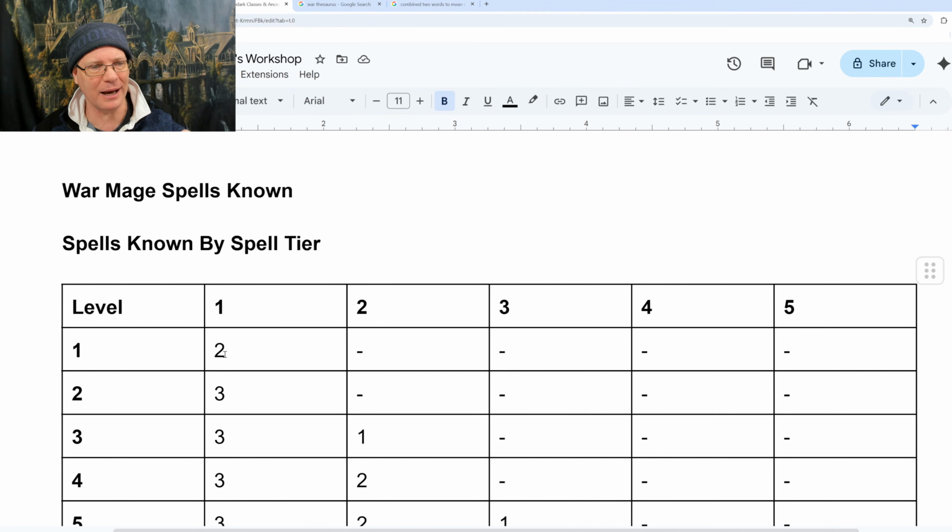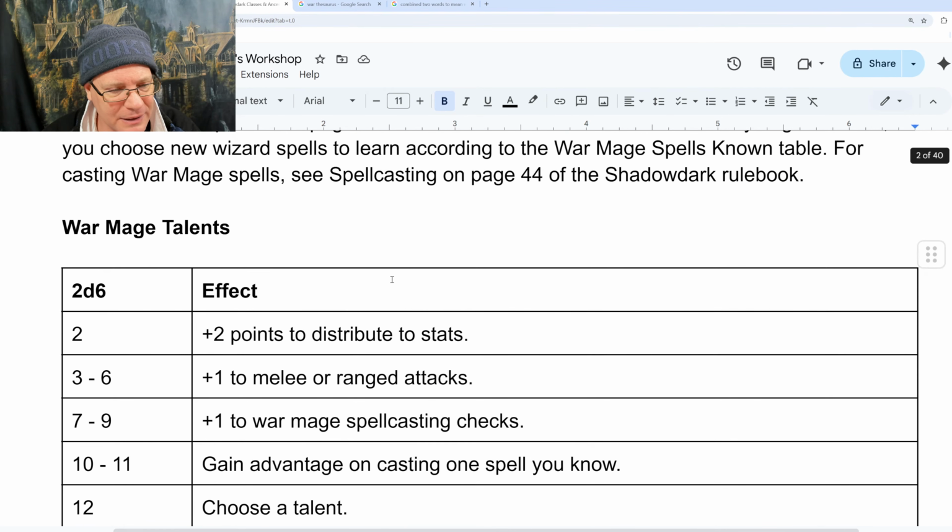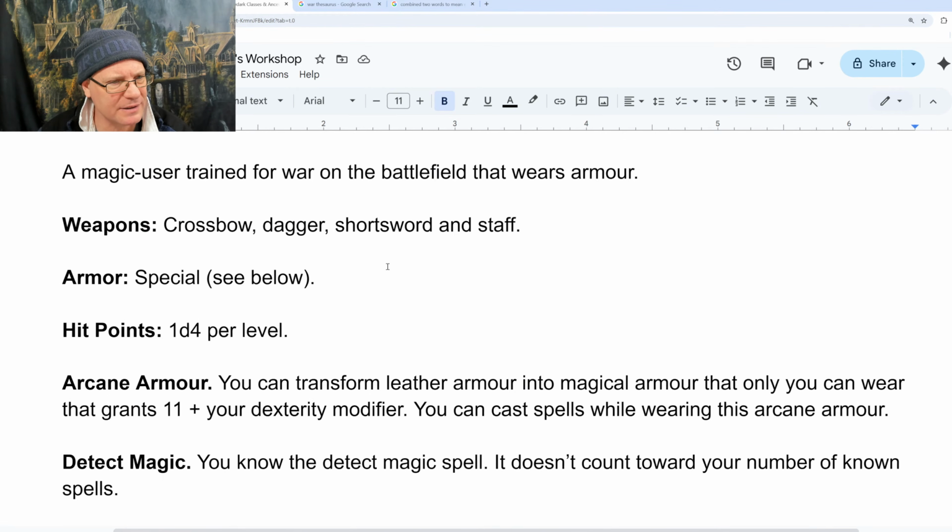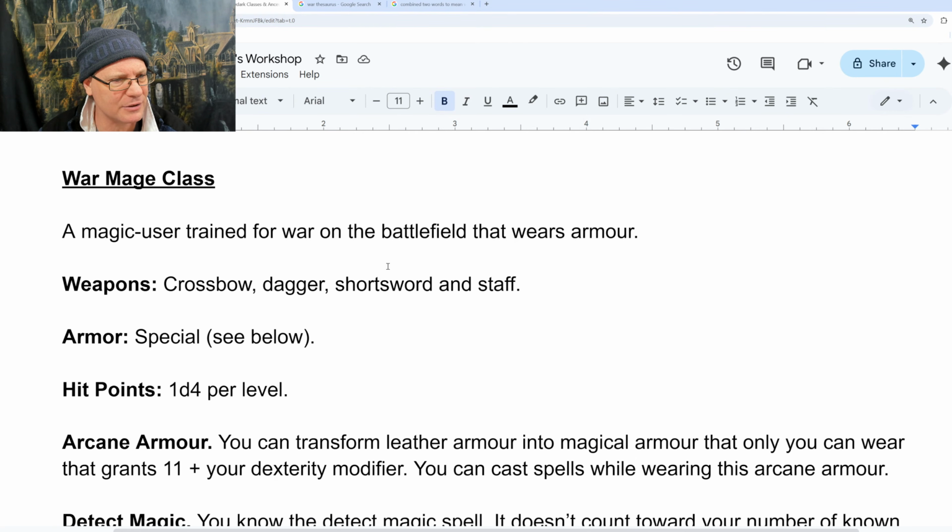I'm really reluctant to give it just one spell at level 1. Even with detect magic, it would be alright to have one spell that they can cast as well as the detect magic that isn't part of its spellcasting repertoire. So they get detect magic and one other at level 1. And then of course they rely on their crossbow and other things. I'm just not convinced that it needs to be that tied back. Not yet anyway. I won't know until we see people playing with it, honestly.